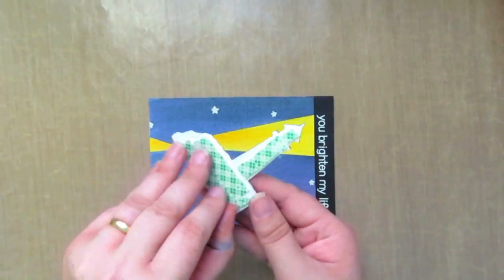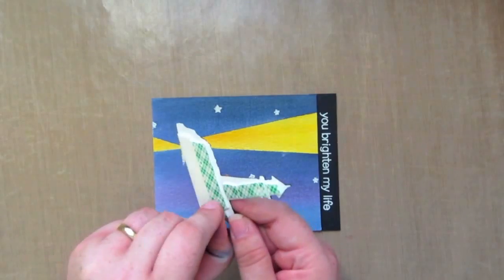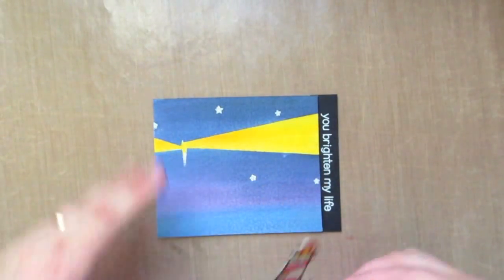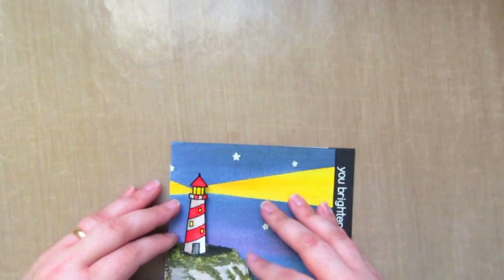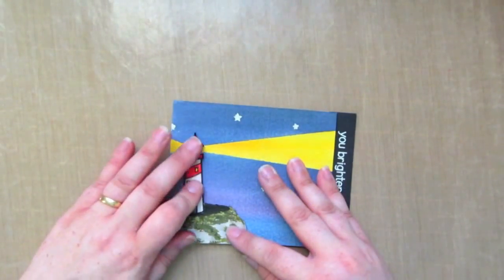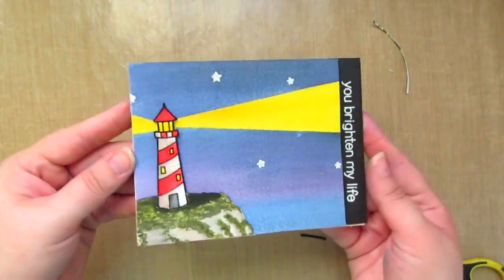And now we can take our lighthouse, which I have also covered in foam tape. And then this should line up right in the bottom corner here. Okay. Compress that into place there. And I have a little bit of overhang, so I'll just go ahead and trim that off. And that's our finished card for today.